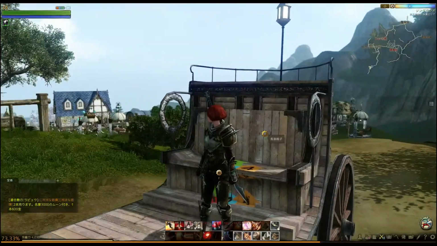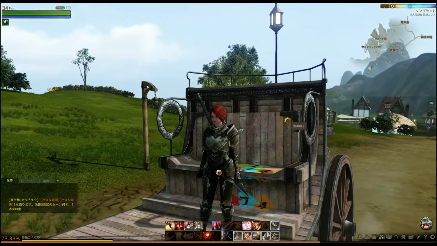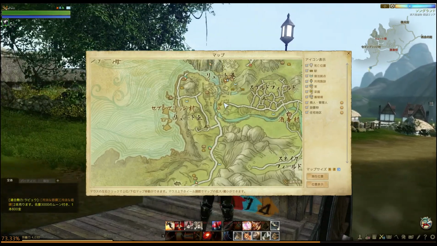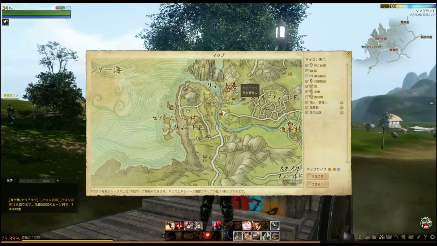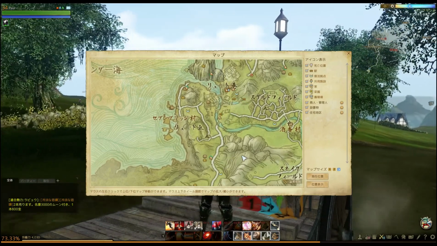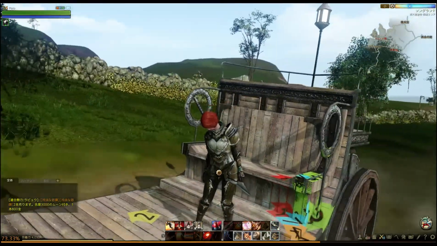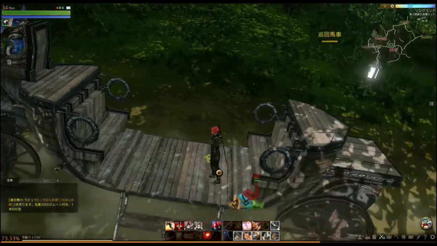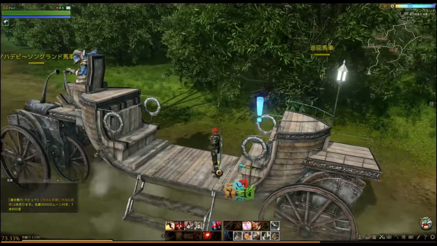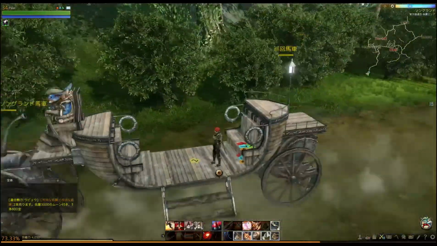Here we are on board one of the land ferries. These things move between 2 points on the map, usually designated by these little skateboard-looking icons. No, they don't go there, but this will go off somewhere else. This one goes off towards Mahadebi, where we're bound to encounter an airship, and we'll show you what that's like in a minute. But generally speaking, if you're riding around on one of these ferries, it's pretty much the fastest way between 2 points, especially if you're doing any trade runs.